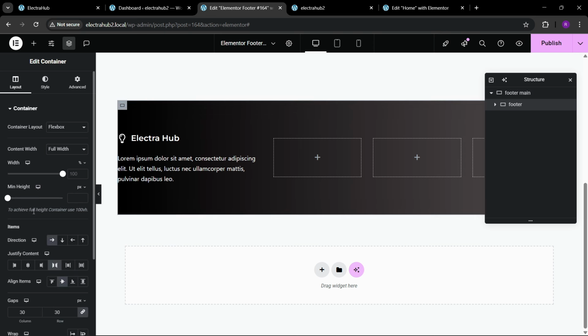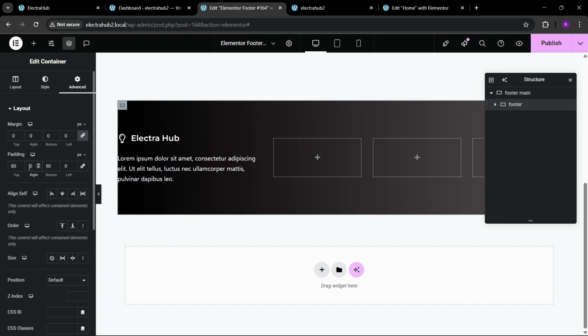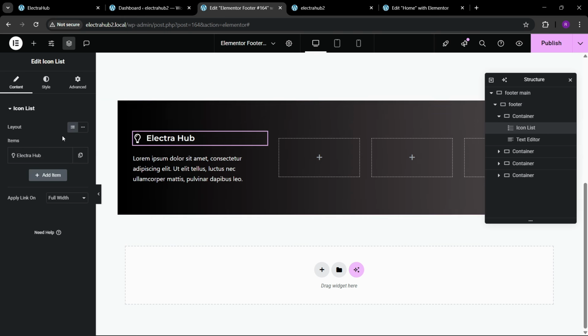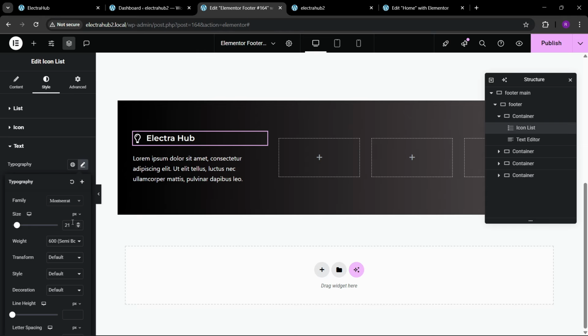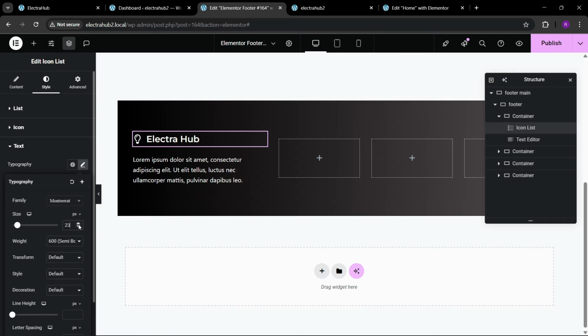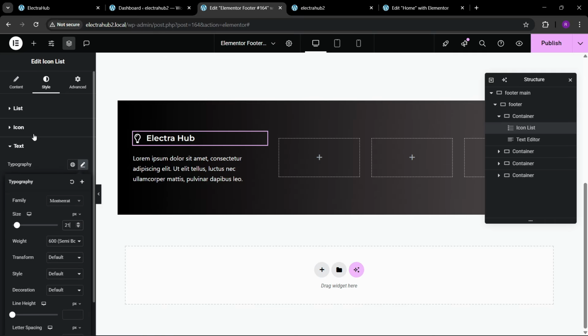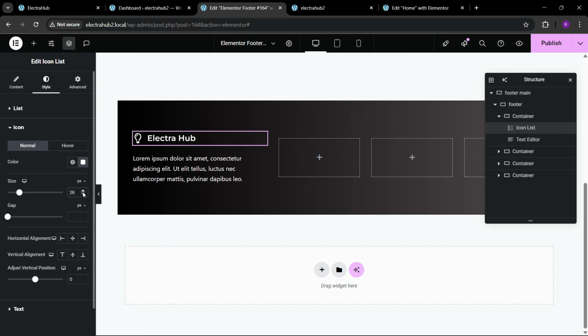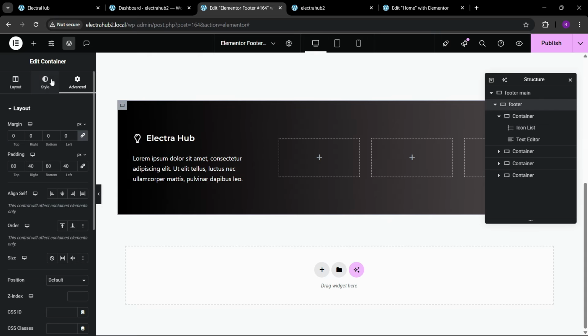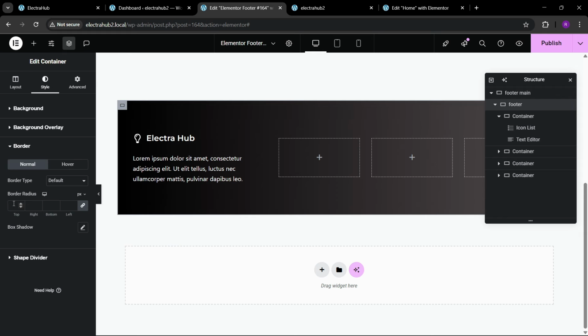This is the footer. Here we can have the 40 and 40. Okay, and here we have the 20, 21. Here we have the icon. Okay, like this. And here we have the footer, and this would be border radius, and this would be 20.